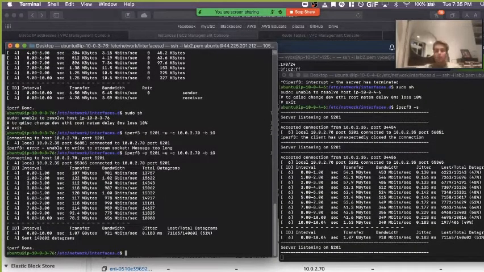And so similarly, we're getting relatively the same bandwidth, but fewer lost datagrams.